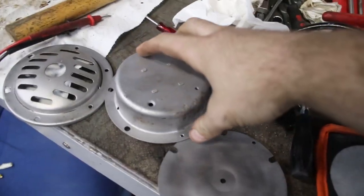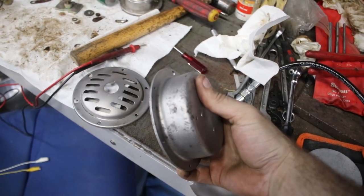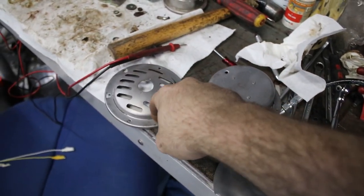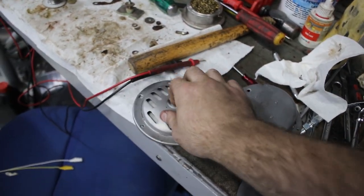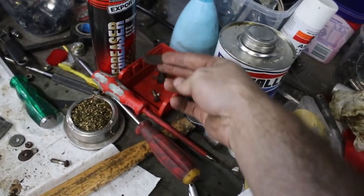Here are our bits out of the sandblaster. There's a bit of pitted corrosion on it — it's not too bad, but there's not really much we can do about that. Looking at the screws that came out of this, I thought they might have been yellow zinc-plated ones, but it looks like they're all painted black. So I'm going to give the whole thing a coat of black paint. While that's drying, we'll start working on the little badge.